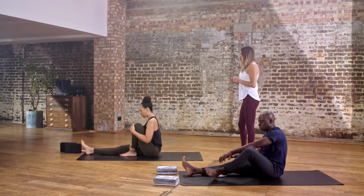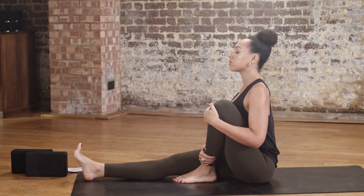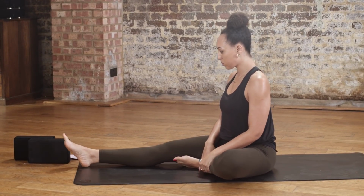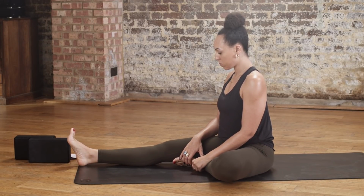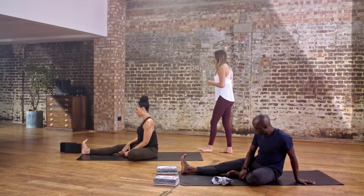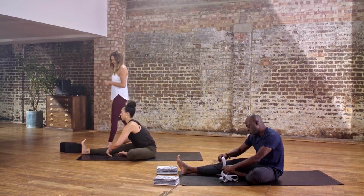Keep the spine long. Use the pull of the knee to lengthen the spine and then drop the knee out to the side. And the foot can sit anywhere on the inside of the right leg. It doesn't have to be up super close in towards the groin. Then using the strap, if it feels more comfortable, begin to fold yourself forward over the right leg.